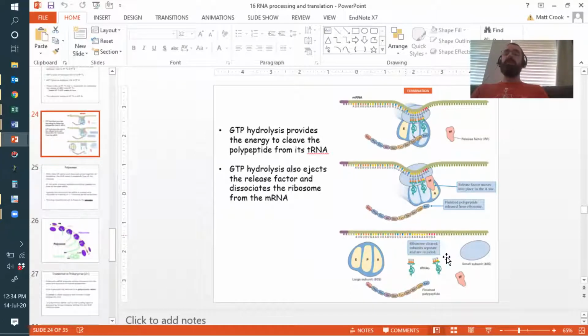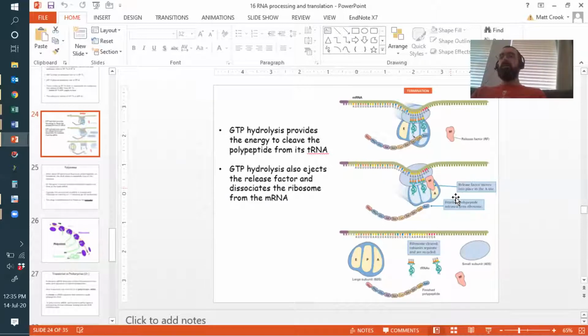And we also need to get the ribosome, the small and large subunit, off of that mRNA, right? So that another one potentially can come along and translate that mRNA, or so that that ribosome itself can either go back to the beginning or start on another mRNA. It doesn't really matter, they're constantly being reused over and over again.